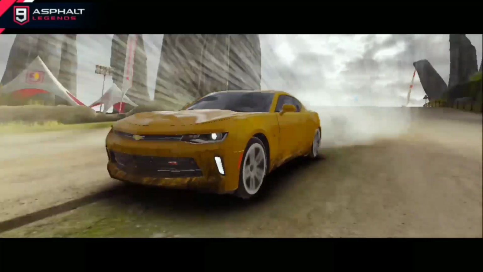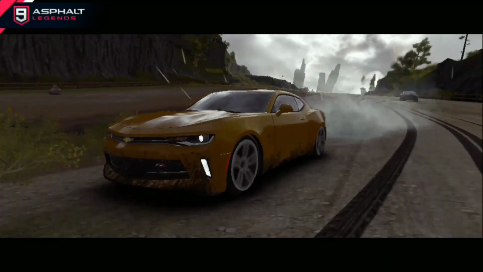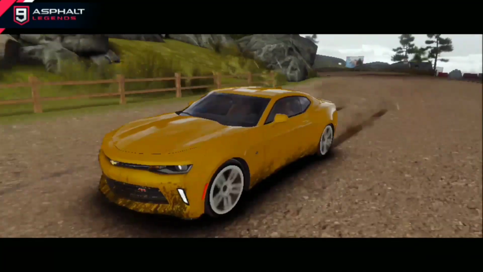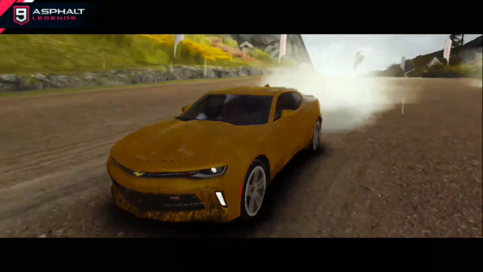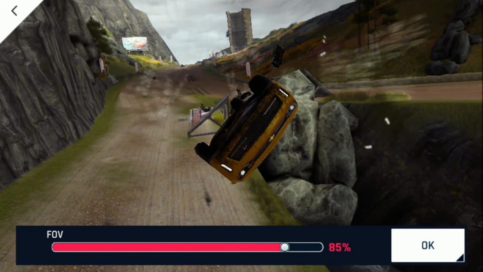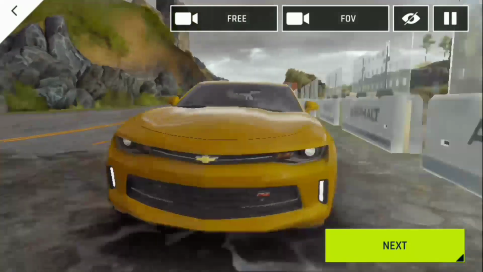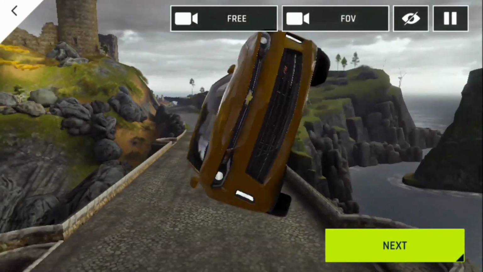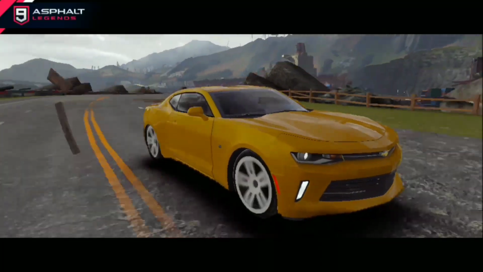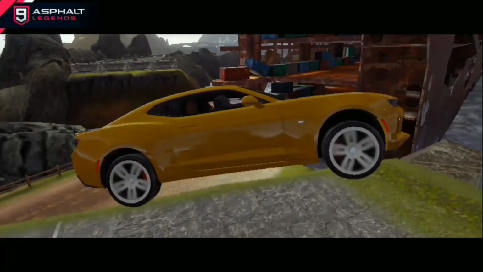So moving to our next car, which is the Chevrolet Camaro. When you see the play, it seems that you are watching a movie because the graphics are quite cool. And the 360 spin stunt can also be done in the air. Let me show you. Yes, like this.